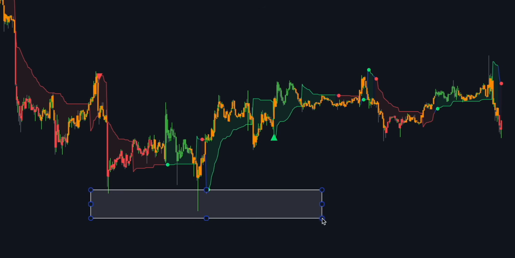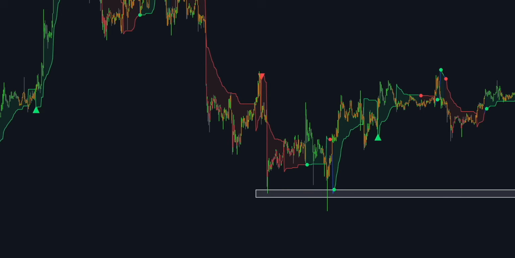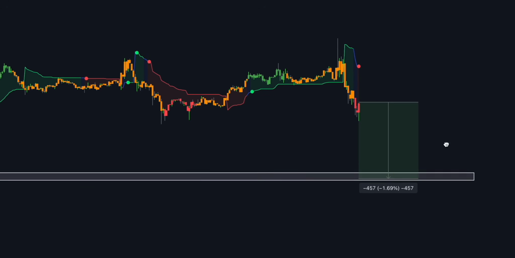You don't need to be an expert to tell that there is a strong demand zone around this price. We expect the market to reverse once this zone is reached. Placing the take-profit target lower would be quite risky as the price might not reach it. That's all there is to it, traders.